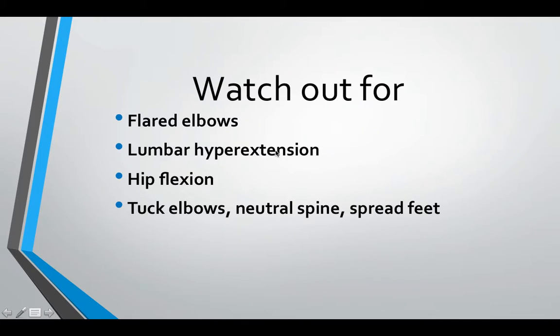What are the common mistakes and things you see? Well, first off, the most common thing you do see is the hips dropping, so you get that bigger lower arch in the back. All right, so now you're doing more of a decline bench press pushing down as opposed to engaging the chest head on. The other thing, you see the elbows flare out, going up higher than the shoulders. Or the hips start to stick up in the air because they're not going down as far, but they think this is going to be easier. Now you're hitting the chest in a different way. Tucking of the elbows, neutral spine, feet spread is the ideal position we want to be in, straight like a beam.